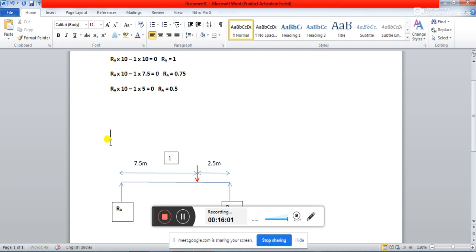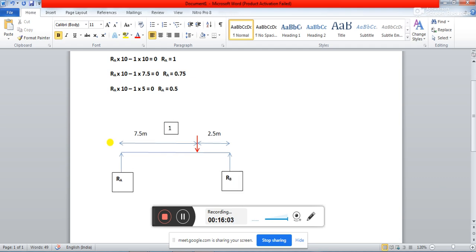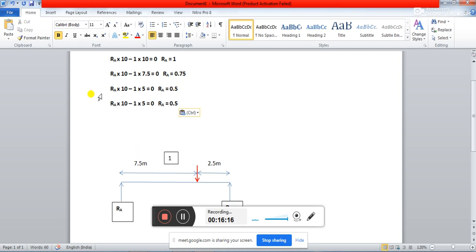Okay. So if this 2.5 meter is the distance of the load from the support B, then again you can find out the reaction. So how much will be the reaction in that case? This equation will change. RA into 10 will remain the same, and then this unit load is going to have a moment about this point B, which you need to multiply with, now it's 2.5. So your RA is going to be equal to 0.25. Is it okay?